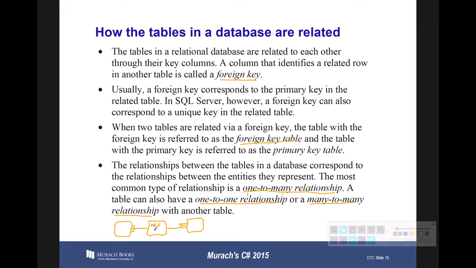So this is a P. So the foreign key from this table comes over. The foreign key from this table comes over. And that's how you can grab records with the many-to-many relationship.